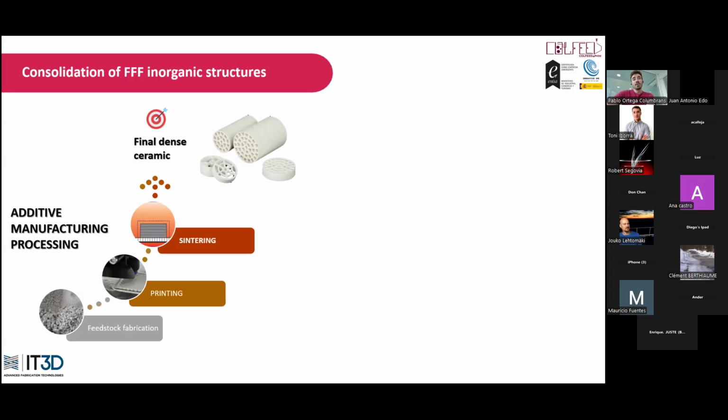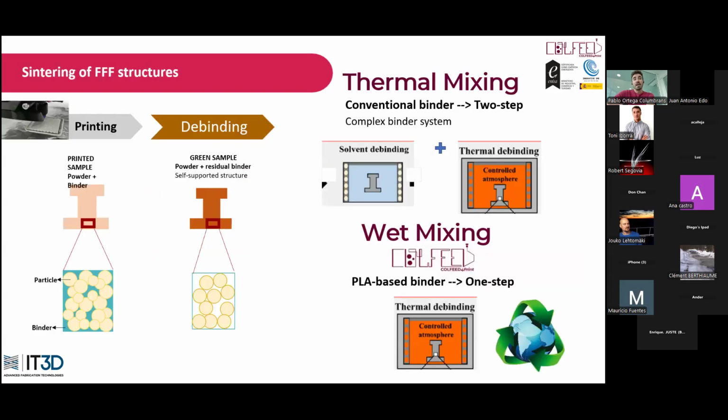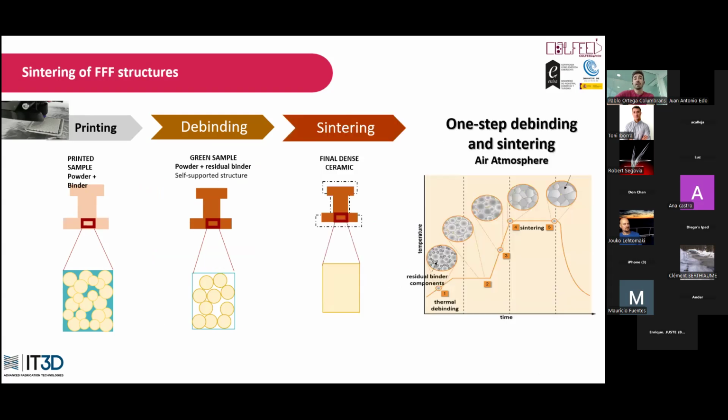These printing parameters have a direct impact on the consolidation of the ceramic components, as I told you before. And during this presentation, I have talked about sintering, supposing that everyone knows that it is the process without melting the particles, where we are able to form necks between them to consolidate the 3D printed piece. And thanks to these wet mixed materials, we can see how the binding and sintering process is made easier because we reduce the number of steps. Actually, it's not needed to solve the binding. We also reduce the time and the energy required to obtain the consolidation of our ceramic particles.